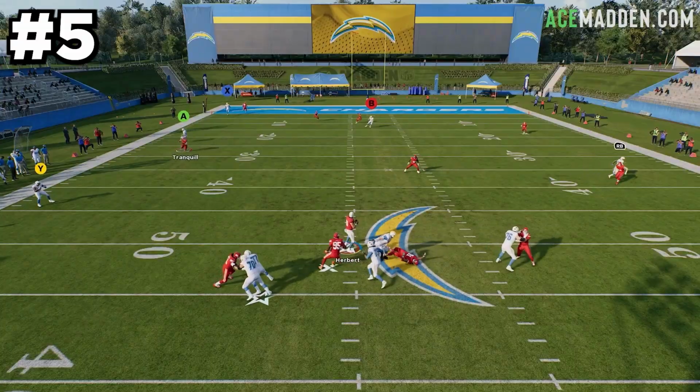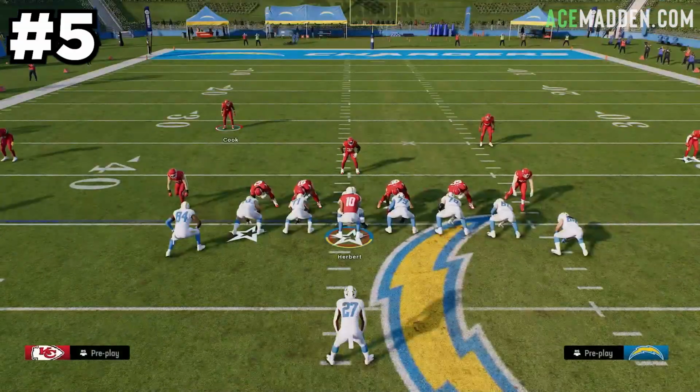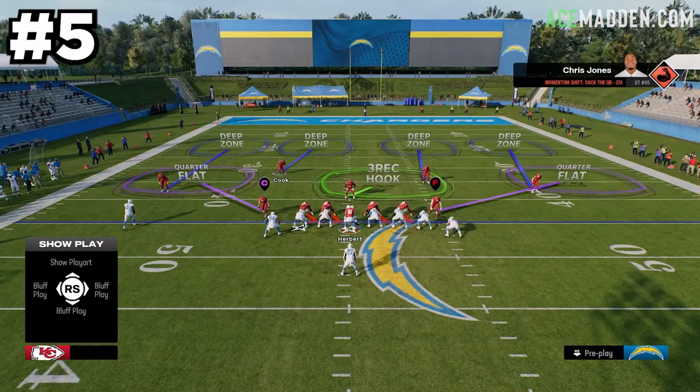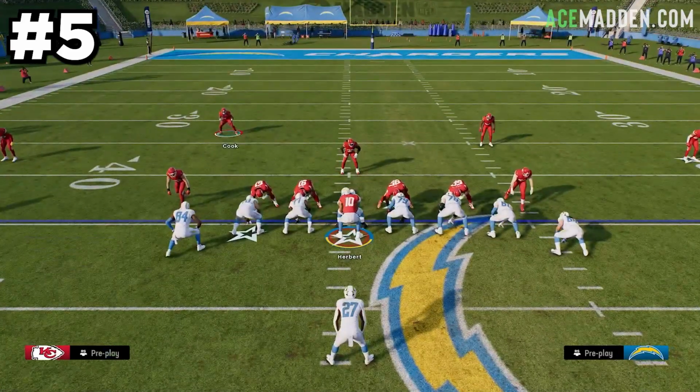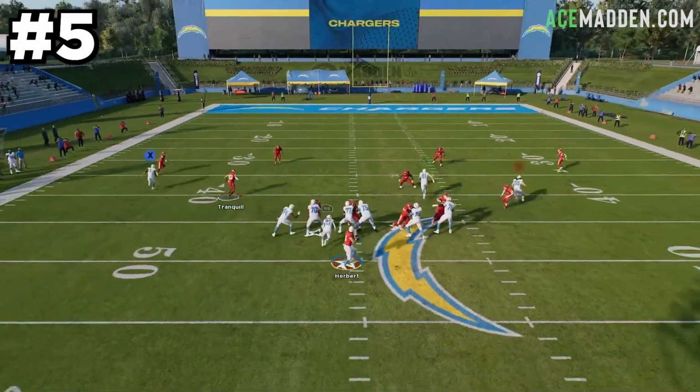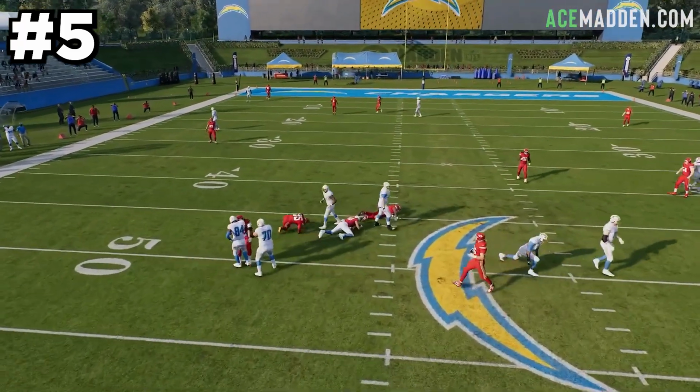The pressure wasn't great, obviously, but that's kind of the point of the switch stick here, is that we don't have to use the safety the entire time. We can let him get into his deep part of the field. So we'll go ahead and do it again. Switch stick down, take away the post ourselves, and that ends up being pretty good pass defense.